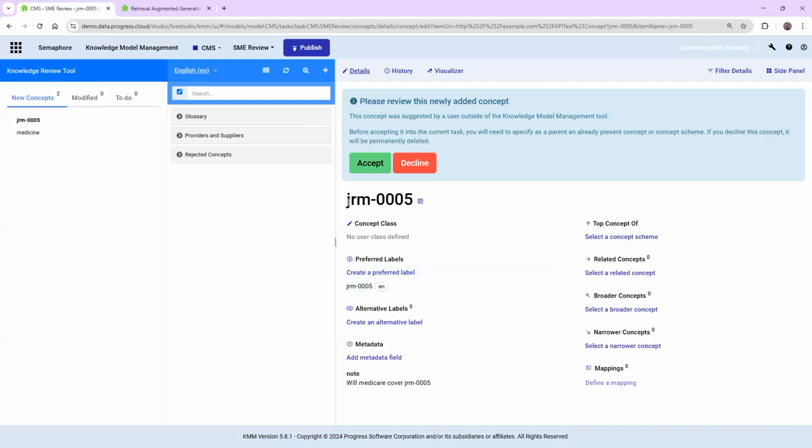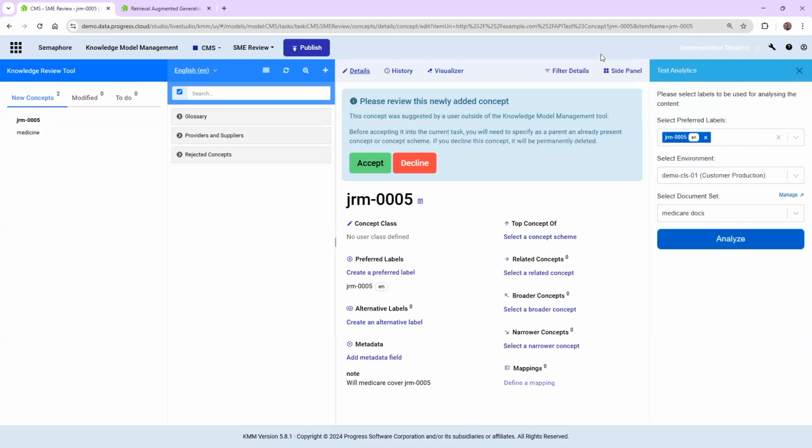So I'm getting these requests back, and I can say, all right, I'm not sure what this is. Notice the request comes in even with the question, will Medicare cover JRM 005? That's exactly what I asked on the interface before, and that is what's coming back. So I've got a little bit of help here, but I can get additional help. I have access to a number of model enrichment capabilities here inside of Semaphore, and one of them is specifically designed to look at my internal content and understand a little bit more about the concepts that I'm working with. So for example, in this case, do I have any information about this JRM 005? Apparently the RAG solution didn't know about it, but maybe I have some additional information. Maybe I'm looking at a broader set of data.